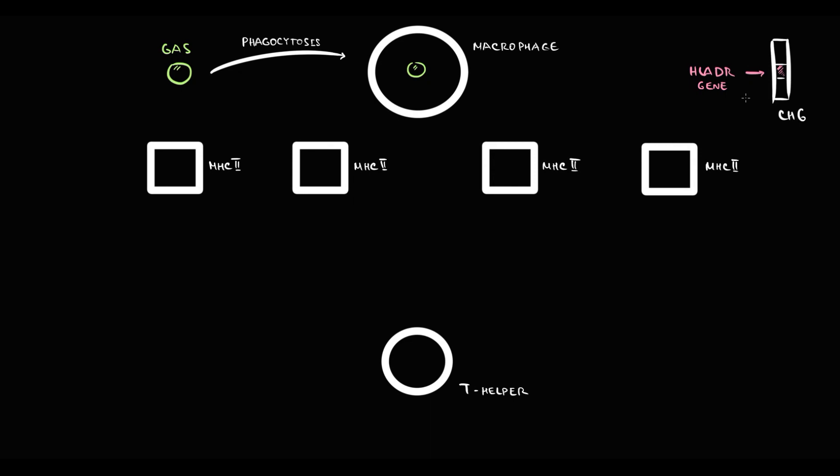The simplest analogy is eye color. We all have genes that encode the color of our eyes, but some of us have blue eyes and some have black eyes. The gene encoding blue eyes we call the blue allele, and the gene encoding black eyes the black allele. Similarly, in acute rheumatic fever, we all have a gene that encodes the MHC2 receptor — the HLA-DR gene — but this gene can differ. Different variations of the HLA-DR gene we call HLA-DR alleles.